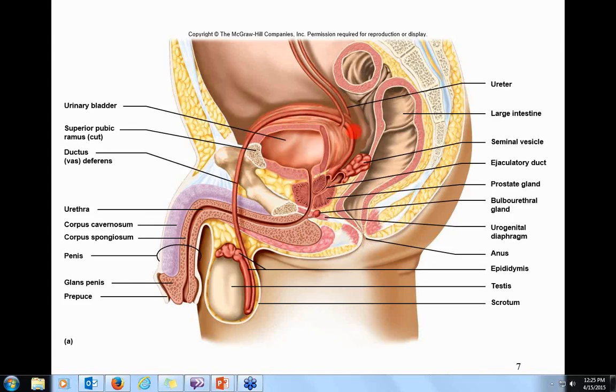Okay, the ductus deferens travels around the bladder, and it's going to join up through the urethra. First, there's going to be a couple of glands that are going to help create semen, which is the substance around the sperm. You have the seminal vesicles. This is the prostate. And here is the bulbourethral gland. Again, these are all contributing to the sperm, and these are all internal. And as the sperm travels down the urethra, and once it enters the penile urethra, then it is external, and it exits out during climax.